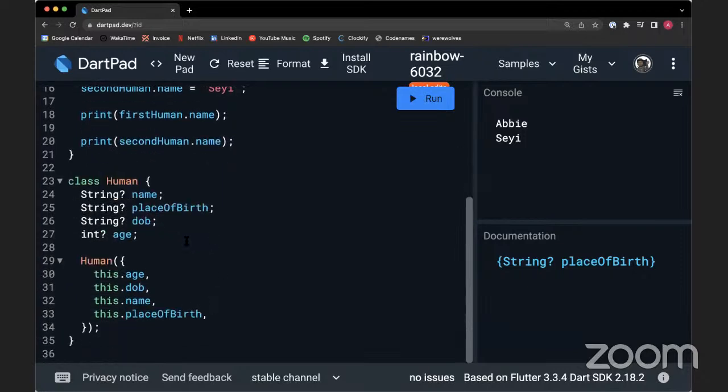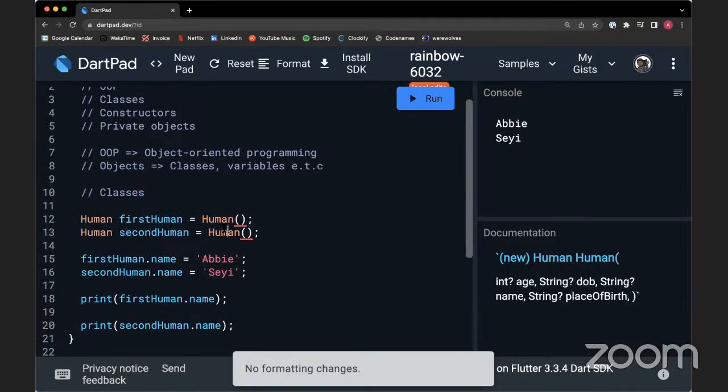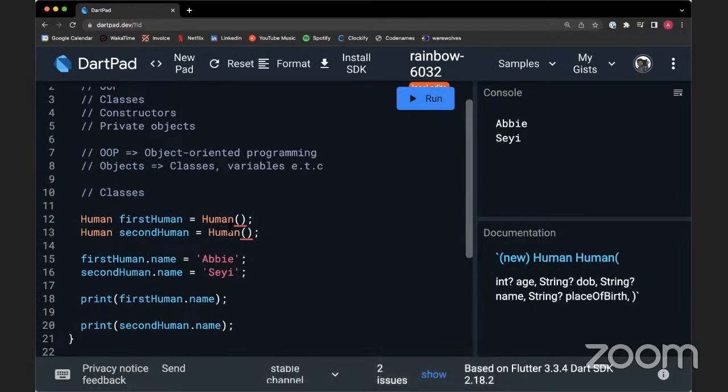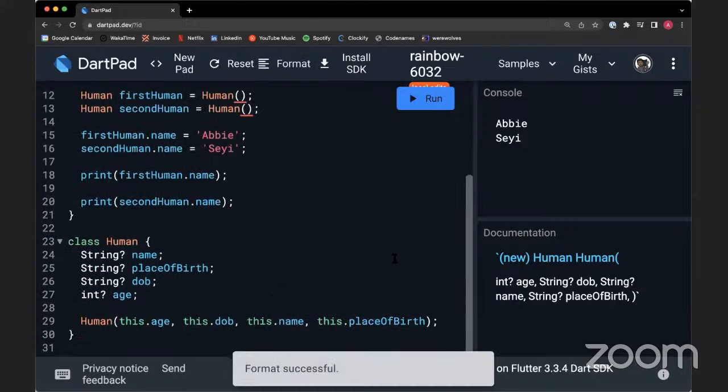With what we've done here, if we had not added the curly brackets, you would see that our two instances of the human class are now throwing errors, just as we have for functions that are declared with positional arguments.